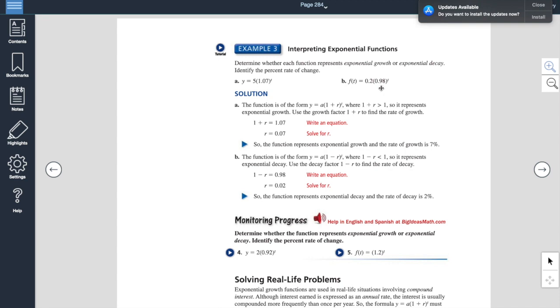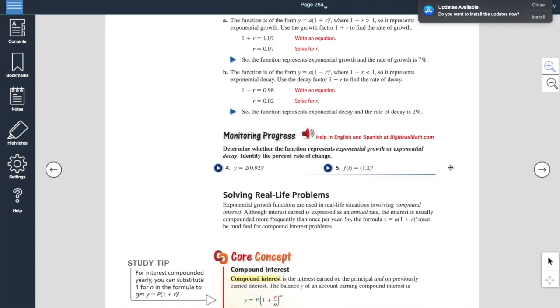This one, your initial value is 0.2. This value is less than 1. So a lot of people on this would say, oh, it's a 0.98 rate of decay. Be careful. I just want to emphasize this. This is not 0.98 or 98% decay. Remember, it's 1 subtract r. So this one would be 1 minus 0.02, and it does show you that right down here, which means it's a rate of decay of 2%. I know you can see that one as a tutorial, but I just want to emphasize that one for you.